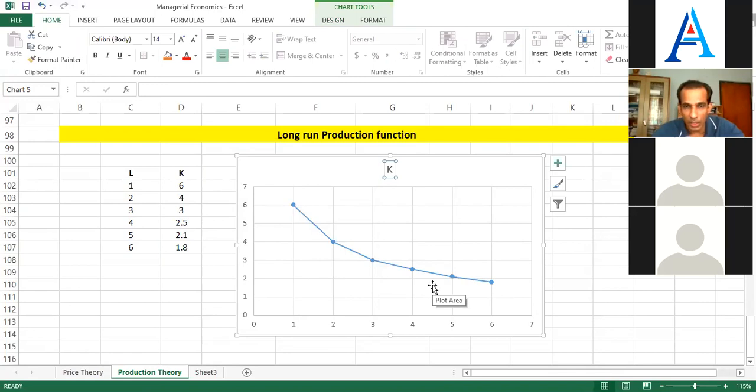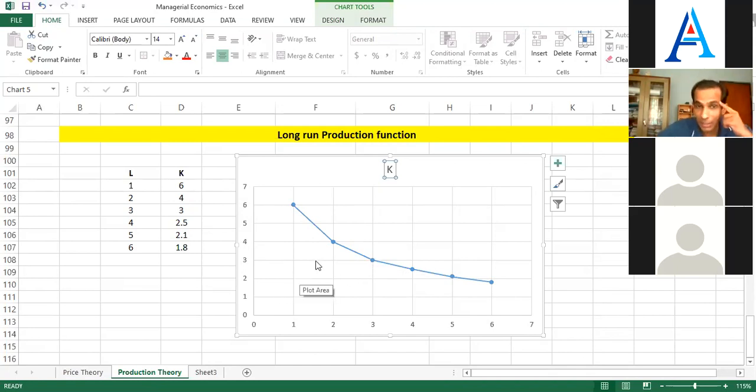What is indifferent? One thing is the same, even though the factor combinations are different. What is the same? The quantity. So these are different combinations of input, but the quantity is the same. These are different factor combinations to produce 100 units. This is one combination to produce 100 units, this is another, and this is another.